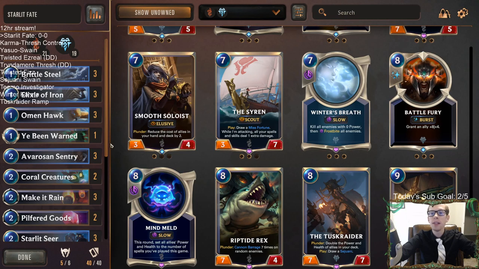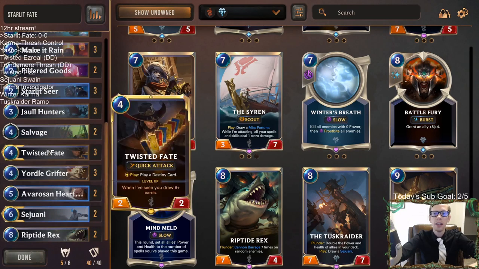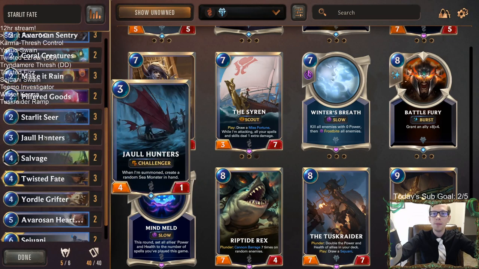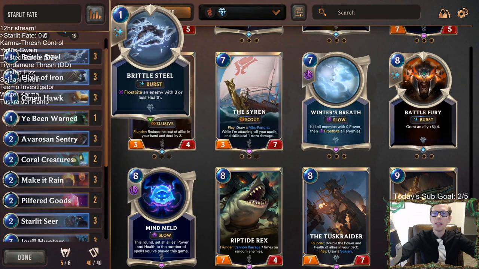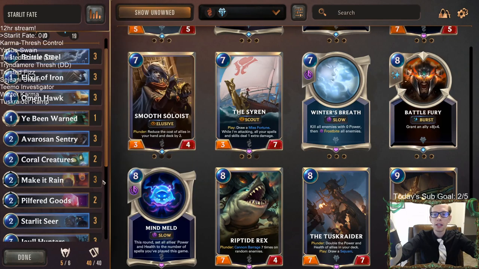This is one of my favorite decks to play, because I really like Freljord, I really like Bilgewater, and we're putting them together. Twisted Fate is just awesome. This card is incredible. But then I also really like Starlit Seer and Omen Hawk and Elixir of Iron and Brittle Steel. Really like those kind of cards.